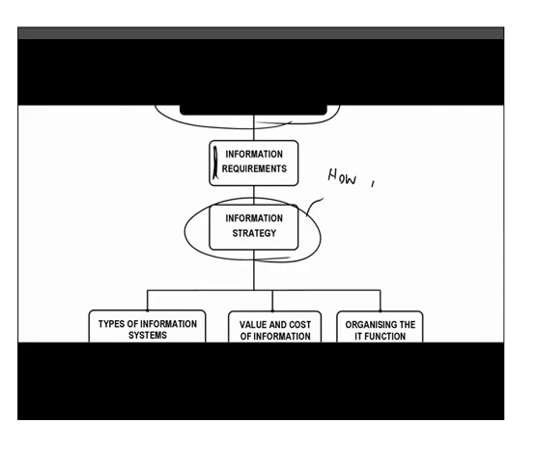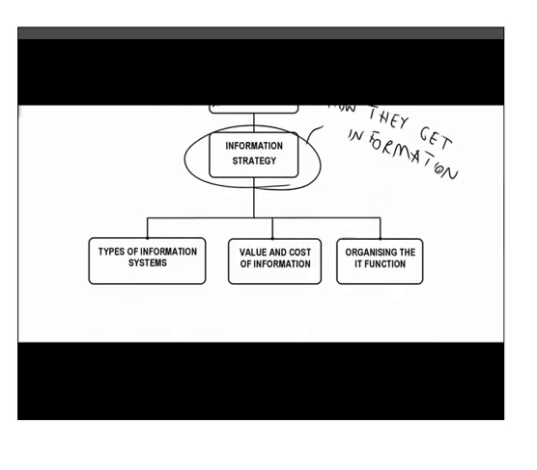To do that, we will look at the different types of information system that are around. Bit of recap here from E1, but it's also material you need to be familiar with for this paper. And then we'll look at some of the issues around the value and cost of information, because it's very important to be able to judge what information is actually important and therefore carries a value, and how this matches against the cost taken to obtain it, because IT systems and the like very rarely come cheap.